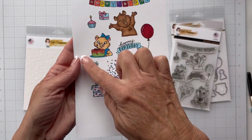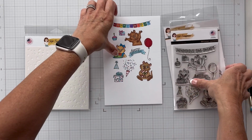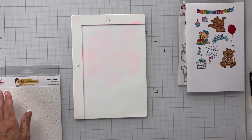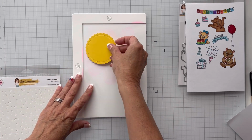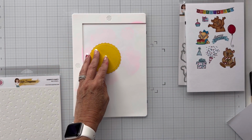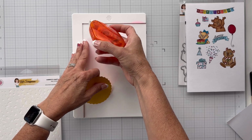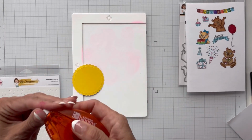Now here I've taken and stamped out my entire stamp set and colored it. I've used some of my markers and I've done some coloring, and I'm going to use some of these as well as the stencil, and we're going to create a card. So I'm going to bring in the 6x6 confetti stencil, and I've actually die cut out of a fancy scalloped circle die set from Kat Scrappiness, and I'm just going to use my stencil to stencil on this circle die here. And I'm just going to lay some tape down.